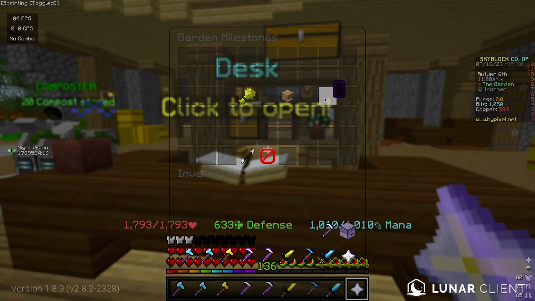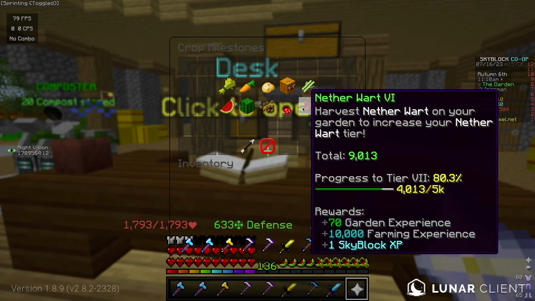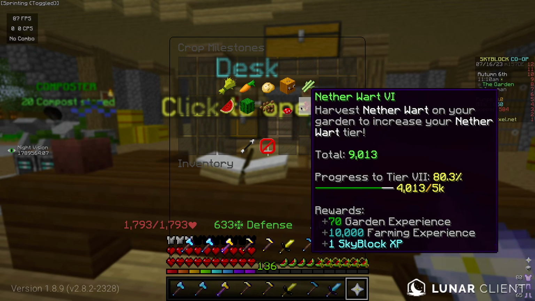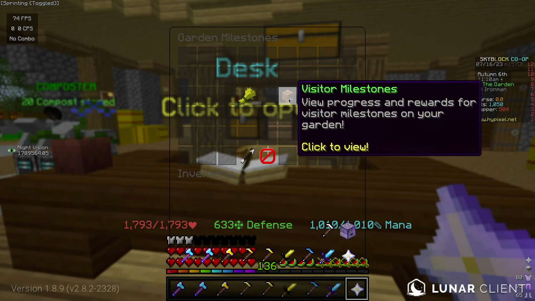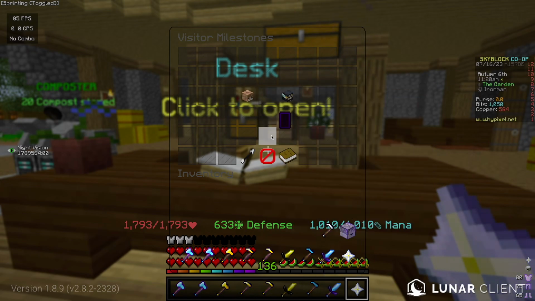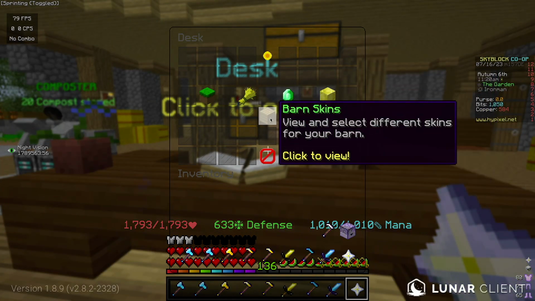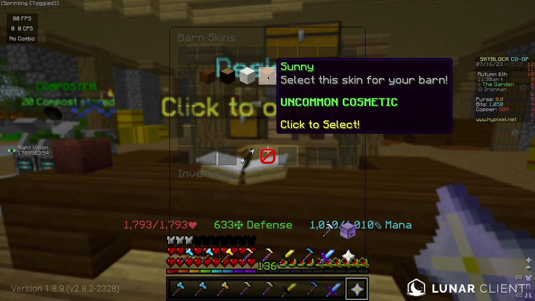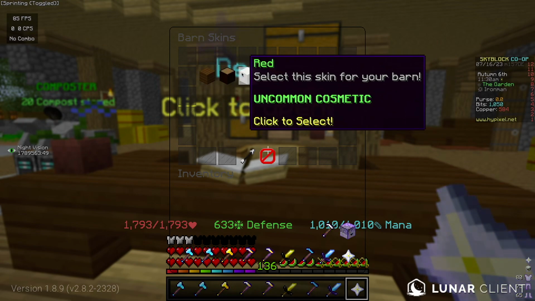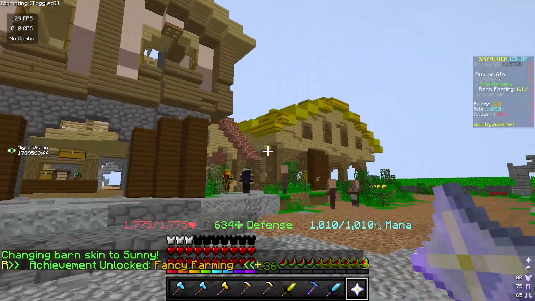And then we have garden milestones, which are like, the more you harvest of these certain crops, the higher these milestones will get. And then the more you trade with the different visitors, the higher those milestones will get. And then, of course, we have other barn skins here. So I'm just gonna click this and see what it does.